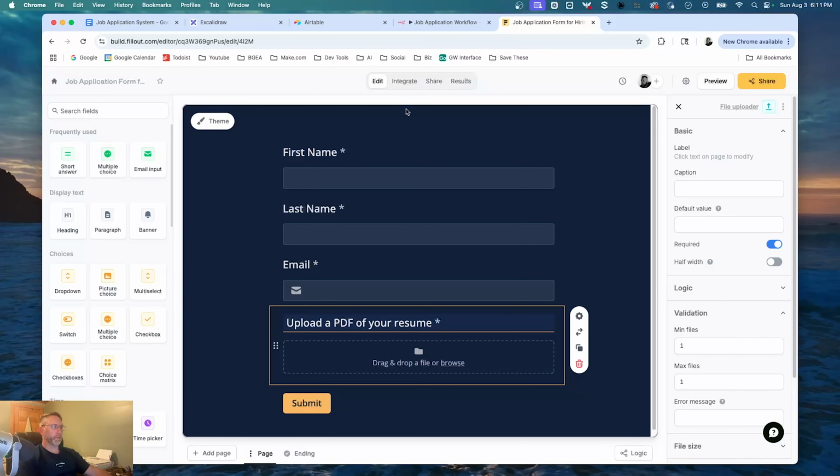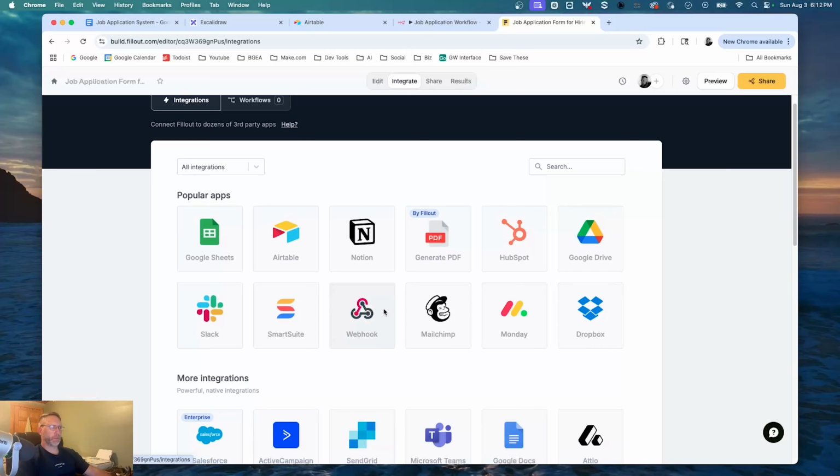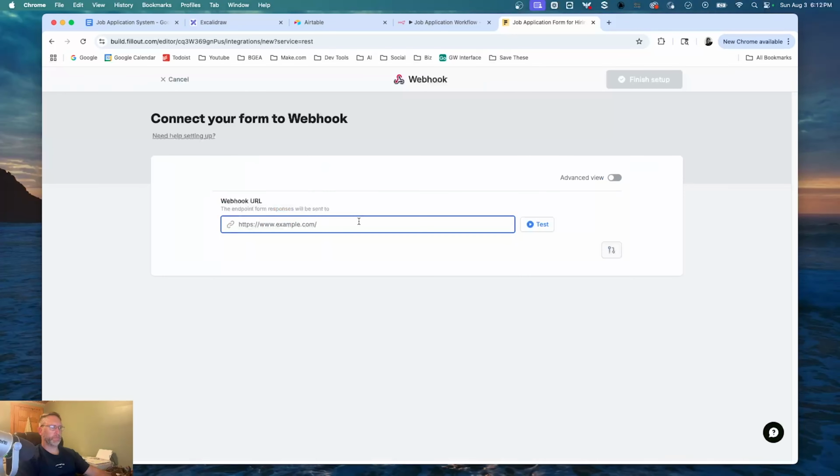Okay, so we want to integrate this over into n8n. So how do we do that? You click on integrate. And we can choose webhook right here. This is what we're looking for, webhook. Now it's asking for the webhook endpoint, or the URL, sorry.